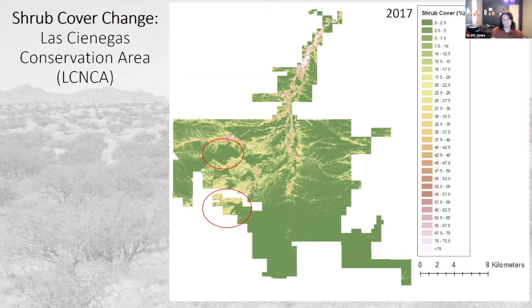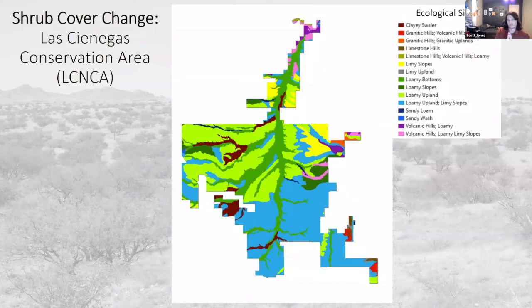So what I did with my research is I decided to break down these areas based on ecological site, which is heavily dependent on the soil type that's underlying these areas. So here's a map of what it looks like. I apologize if anyone viewing this is colorblind. I realize after I put it together, it probably looks all the same color to colorblind folk. But you can see here the differences. So the southern half is this loamy upland limey slopes, which seems to be pretty resistant to encroachment.